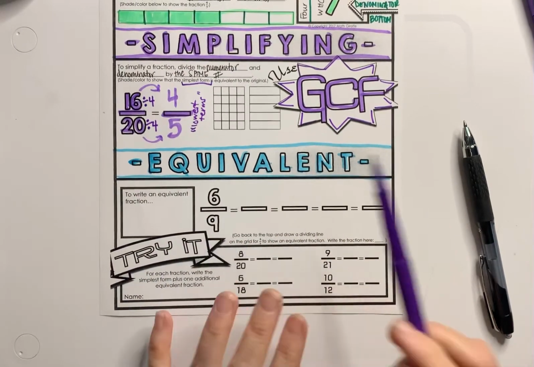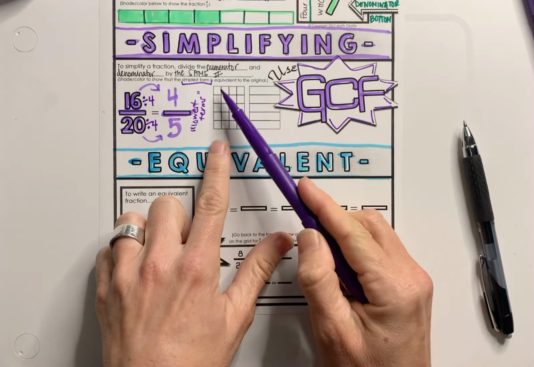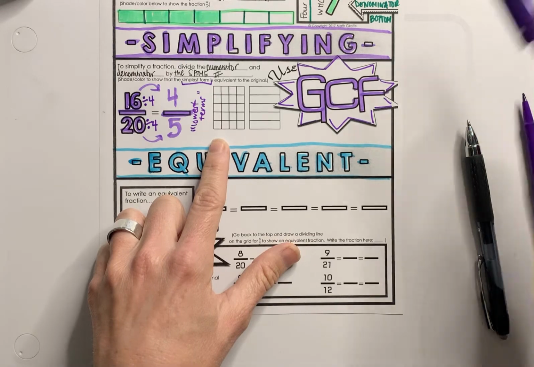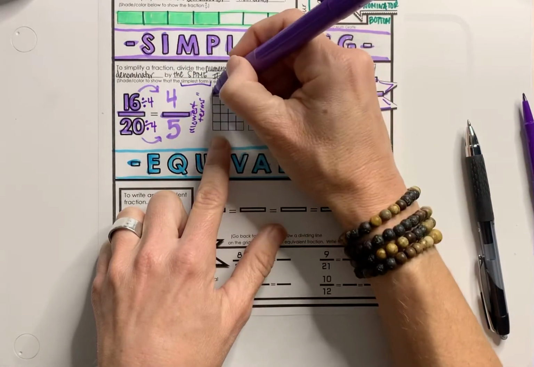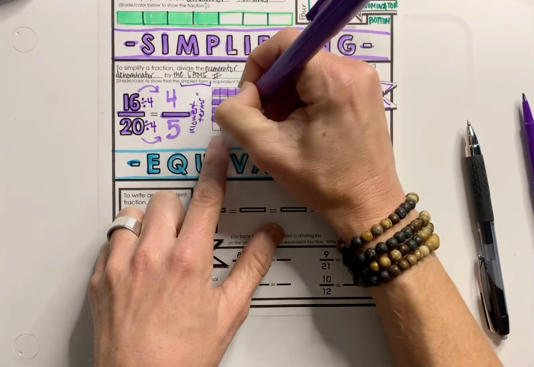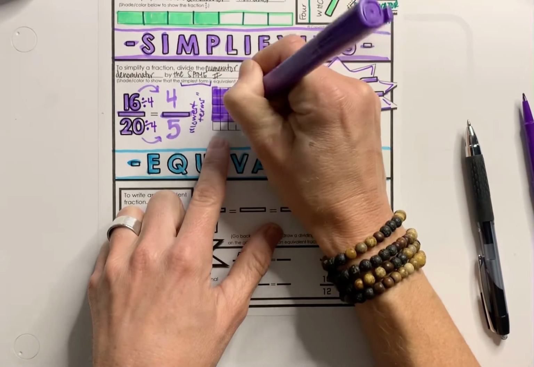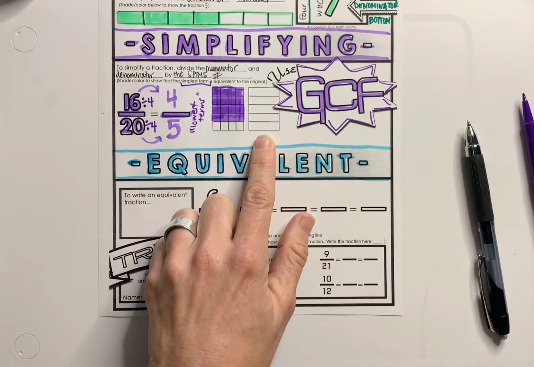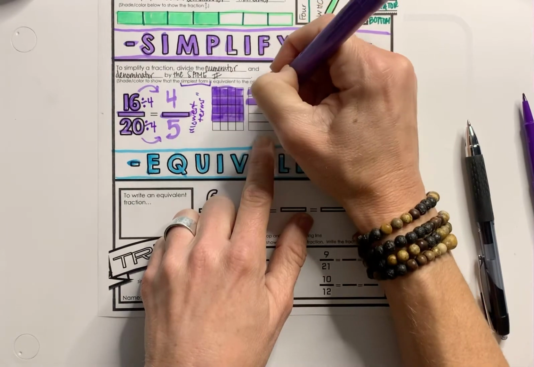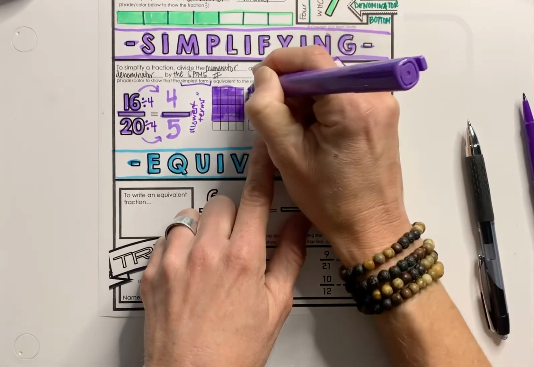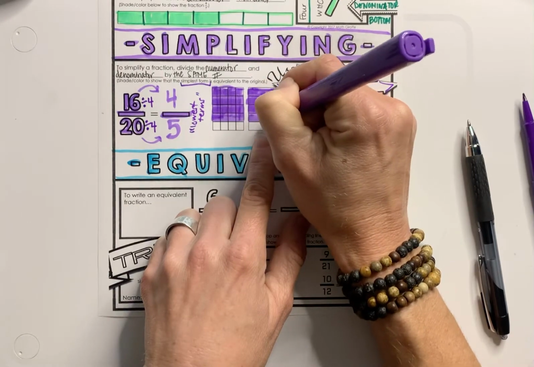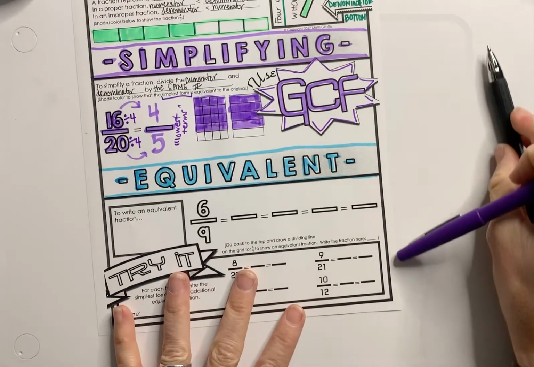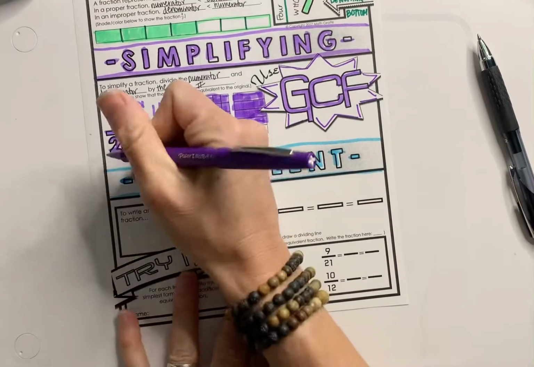All right, so what does that look like visually? Here you have an array broken up into 20. So we have 4 by 5. We know that 16 twentieths is going to be 4 of these rows. Right now this is showing 16 twentieths. But here we have fifths, and here let's color 4/5 of them. We can see that visually we have the same exact amount. So that shows us that those are equivalent. So there is only one simplest form.